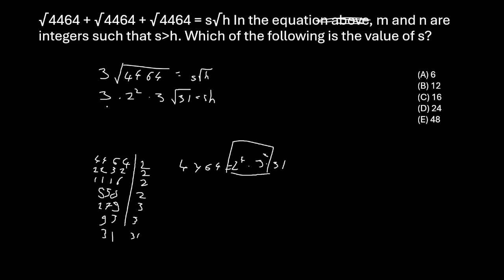Just multiply this out. 3 times 3 is 9. 9 times 4 is 36. 36 is greater than 31. So our answer, wait, why don't we have that? Oh yeah, I forgot to change the answers. Doesn't matter, our answer is 36.